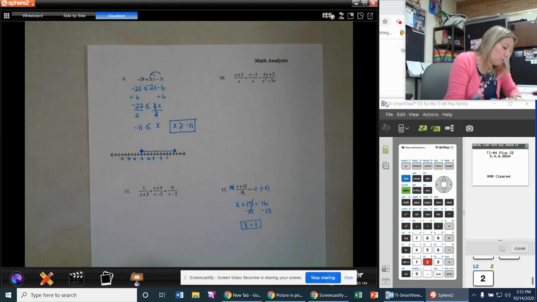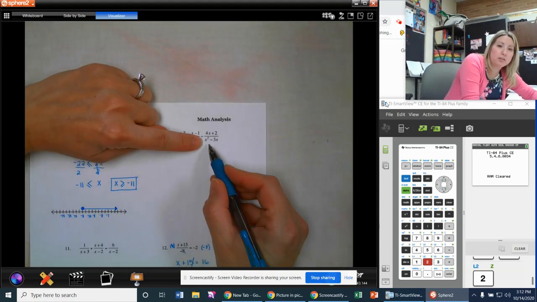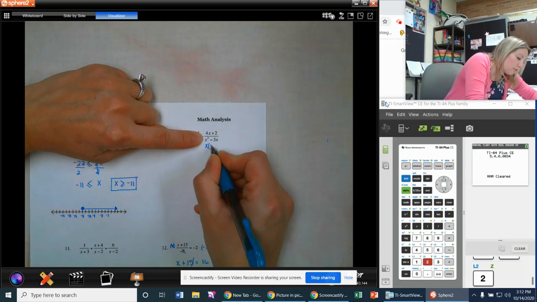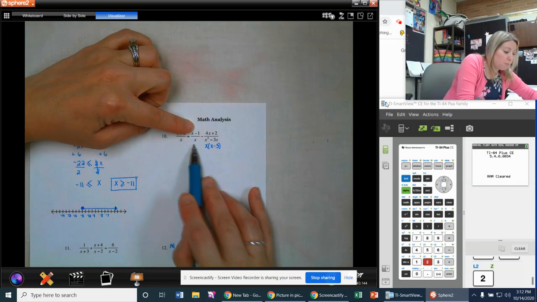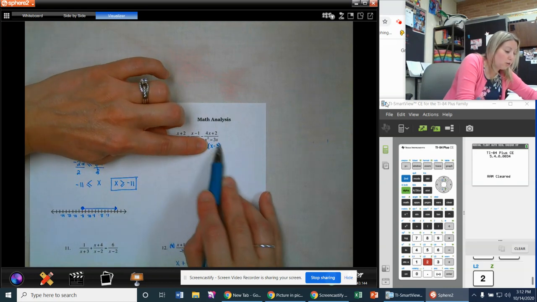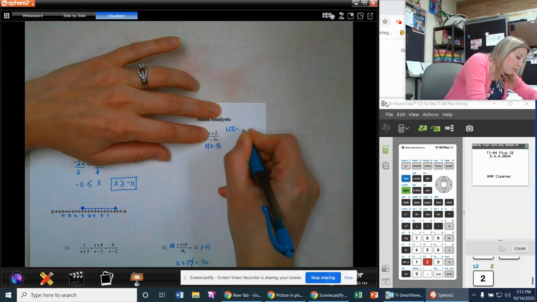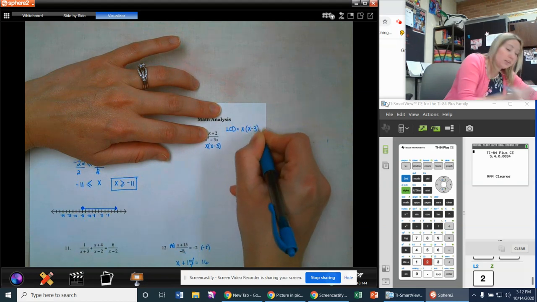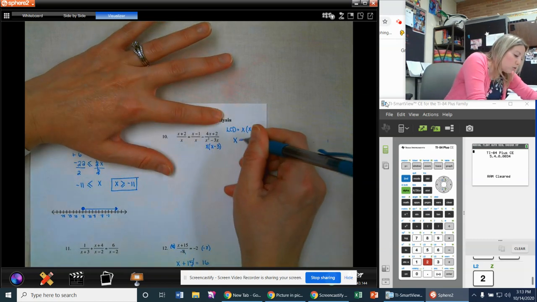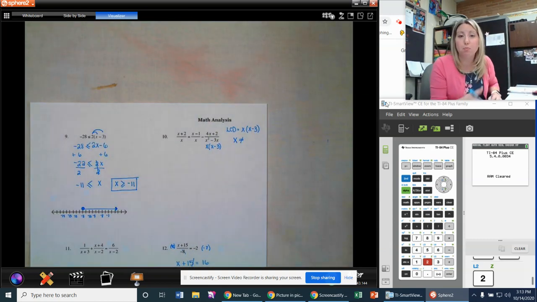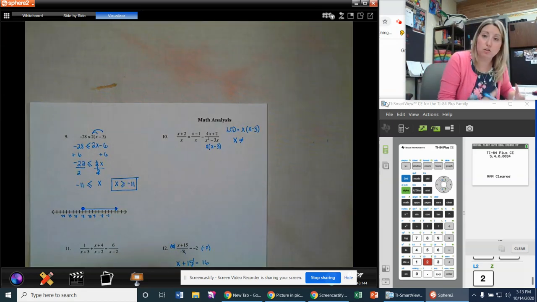Two more LCDs, then we're done. So number 10, okay, I'm going to factor this big denominator here. There's a GCF. All right. And if I look, these can easily become this by multiplication if I just took the binomial and multiplied in each spot, right? So that's going to make that my LCD. The whole thing, that big denominator, is my LCD. And I'm going to leave it as the factored pieces because it makes it easier for me to figure out what x cannot be equal to. And it makes it easier when I'm going to multiply it by all the pieces of my equation and canceling things out. So I leave it as the two pieces.